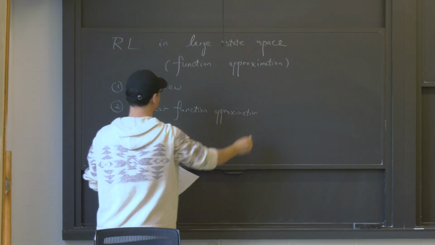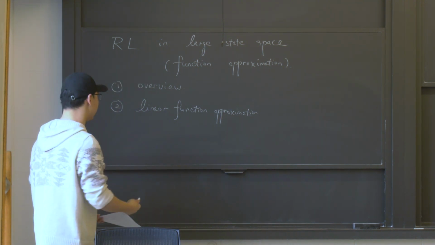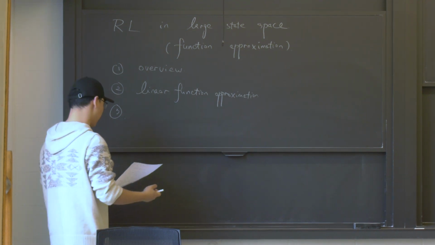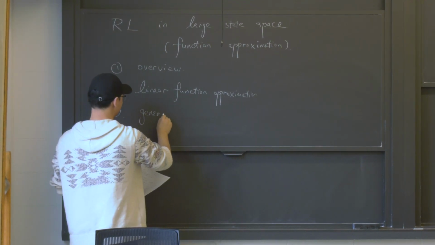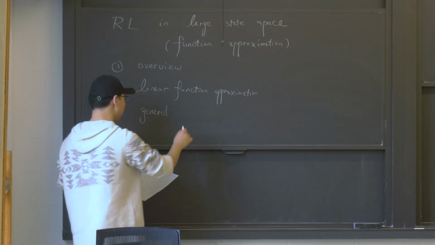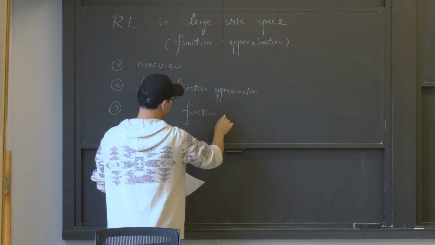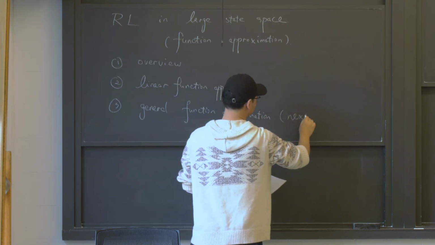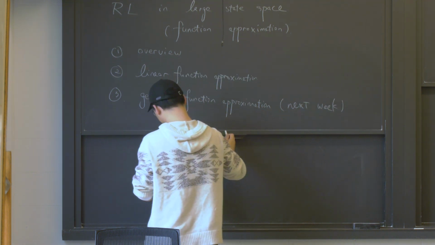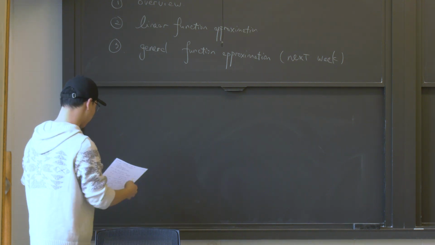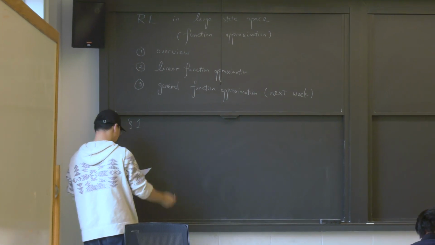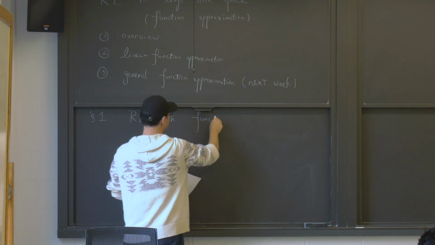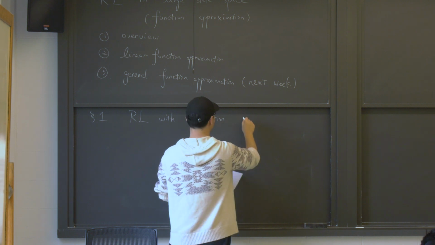Okay, because as we do in theory, we start everything from the easier case, where we approximate value or policy by linear functions. After we study the linear function approximation, we will talk about general function approximation, essentially generalizing the principles we learned from the linear function approximation to a generalized version. And this will be the topic of the next week. Okay. So let's start with the overview then. We will talk about what we mean by reinforcement learning with function approximation.